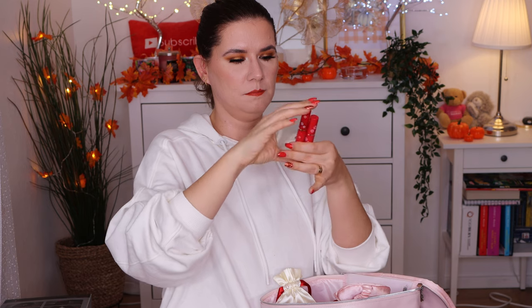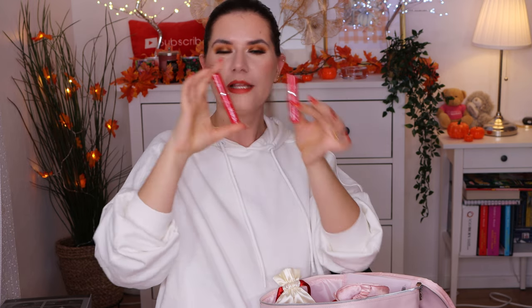Number nineteen — oh, Vavavoom mascara! I reviewed this one also and I like it. Now this one feels smaller than the first one. You get four milliliters here and five milliliters for the Boom Boom Lash. So you get a smaller size of the Vavavoom volume mascara and a bigger size of the Boom Boom Lash. I don't actually understand why you get two different travel sizes — they could have just used the same size. Maybe they wanted us to see the difference. I like that mascara so that's nice.